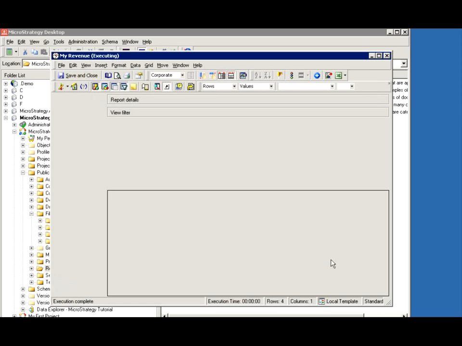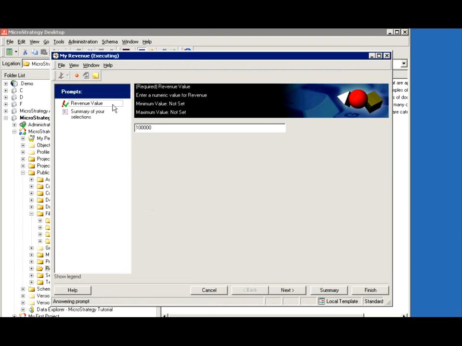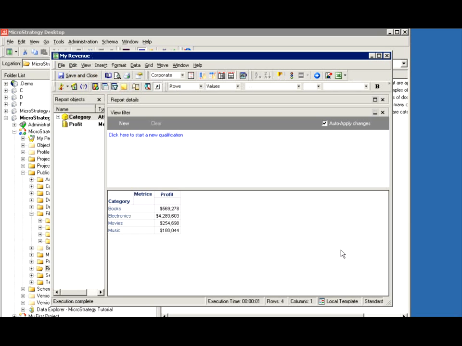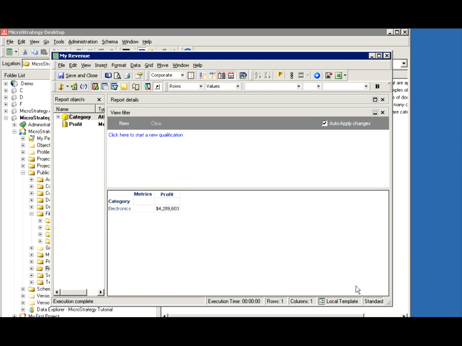Let's see if anything comes back still, and maybe I'll add another 0 and see what my data does for me. There we go. Apparently I have more revenue than I thought. Let's see. There we go. We finally got it to filter something out. So I put 1 million, and only one category had over 1 million, and it's showing here.